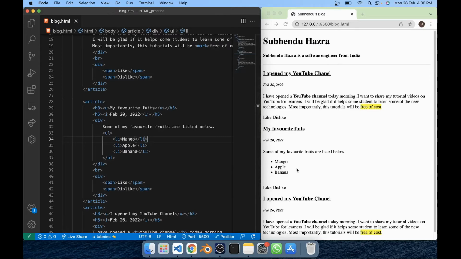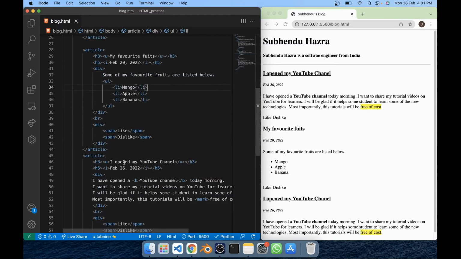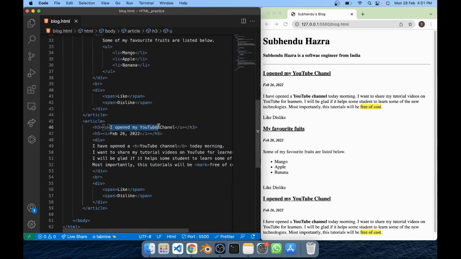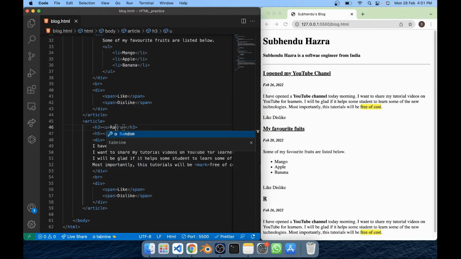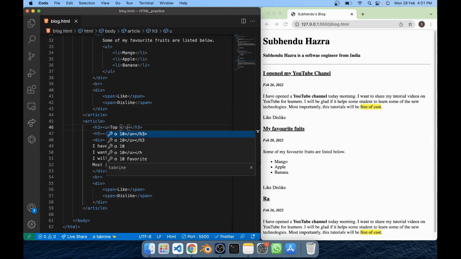Now this post is okay, so I'm creating another post, and that is the last one. Let's say top 5 languages, I mean programming languages.